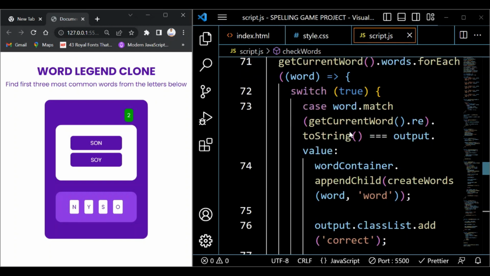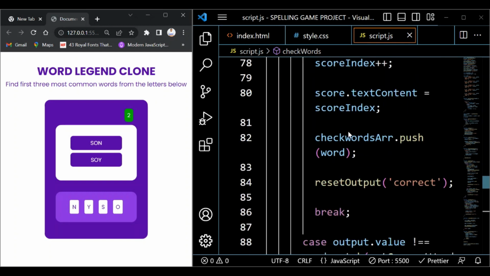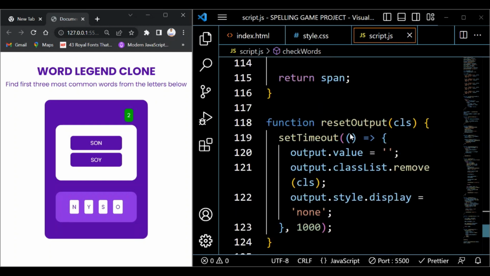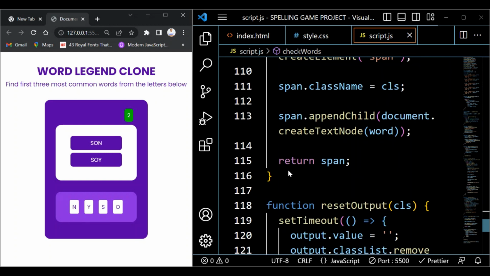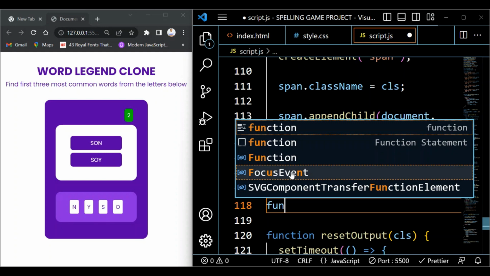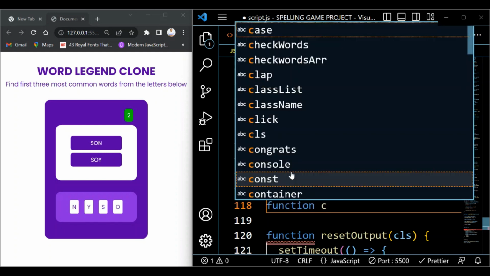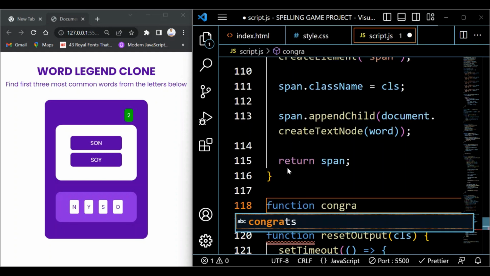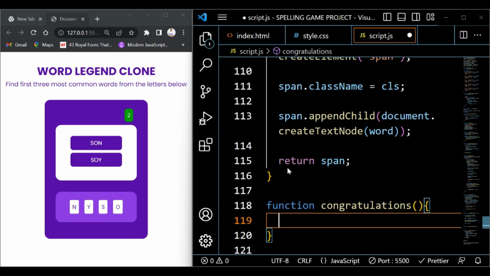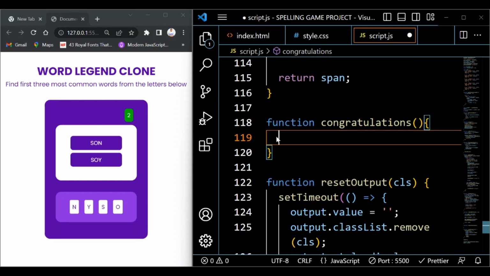So I'm going to come over here, just below this create word, and create a function called congratulations. I know the name of the function looks weird, but I'm just trying to be as descriptive as I can.